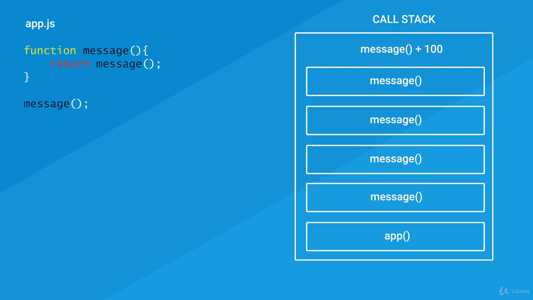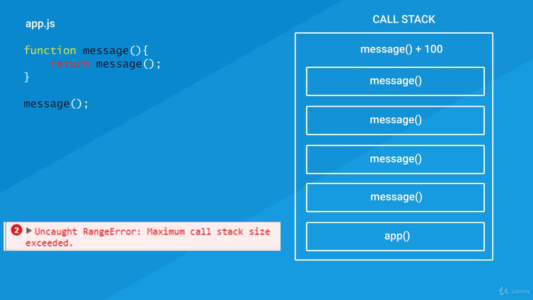So I know that when you were learning JavaScript and learning about loops, I'm pretty sure that you got an error message. You're going to get maximum call stack size exceeded. So now that you know what the call stack is, you can know why you're getting this message. Of course, you have a maximum amount of calls you can put inside the call stack. Since the call stack is never going to end because you have an infinite loop, of course, the system is going to crash and it's going to stop the call stack.